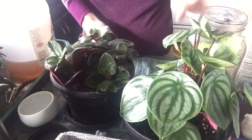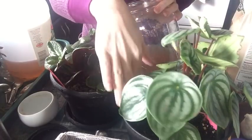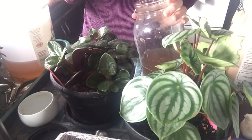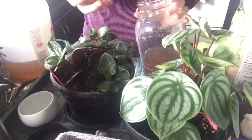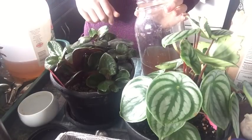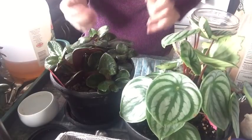But, okay, so that's all. I'm going to water these guys, and I'm going to go water a few others with the rest of this. And then, like I said, I'm just going to scoop these eggshells and mix them into the topsoil of these extra deficient plants, so that they have some that will slowly break down over time as well, kind of like a little bit of an extended release. And I'm not going to show all of that because the video will get way too long again, but that's kind of how you do it.